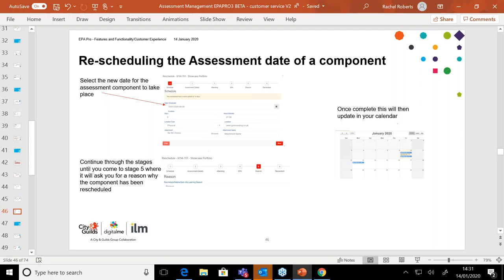And, I think this is important, when you are starting to use EPA Pro, it's good practice to log in regularly to check your notifications and to check how things are proceeding. We'd like to encourage that where possible, because that will help you get a sense of whether there is work to do, where those apprentices are up to, and what information the provider has given you.